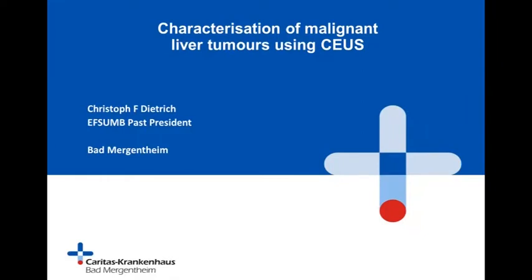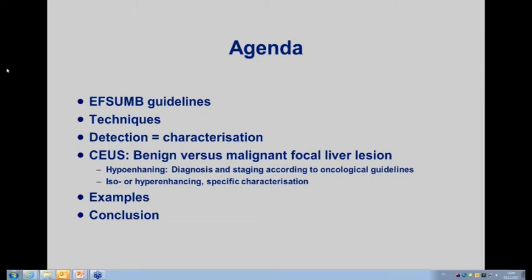Dear Vito, ladies and gentlemen, dear colleagues, it's an honor for me to talk about characterization of malignant liver tumors using contrast-enhanced ultrasound. My agenda at this stage would be to refer to the EFSUMB guidelines, describe a little bit about techniques, and detection of malignant focal liver lesions will be characterization, and I will explain why.